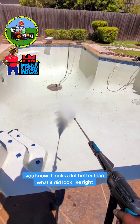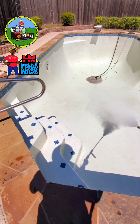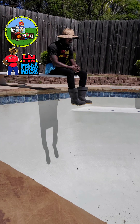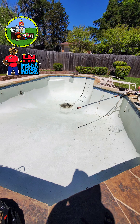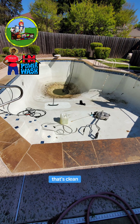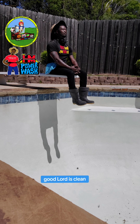It looks a lot better than what it did look like. You can damn near eat off of it now — that boy cleaner than a whistle. Why not flex on them real quick? HM the Waterman, HM power wash — years of stains just a wash away. Let's reflect. This is what it looked like before. Damn. And see what it looks like now. Now that's clean. Let's look again — God damn, that's what it looked like before. And what does it look like now? Ooh wee. Good Lord, that's clean.